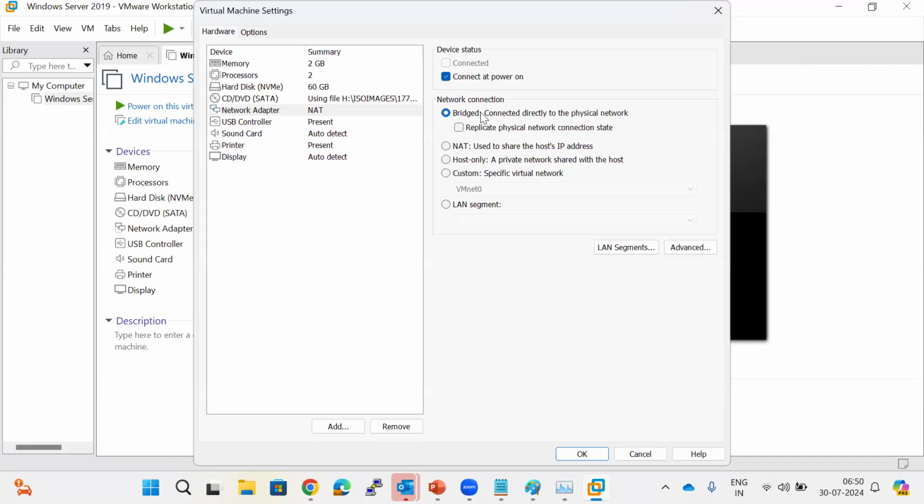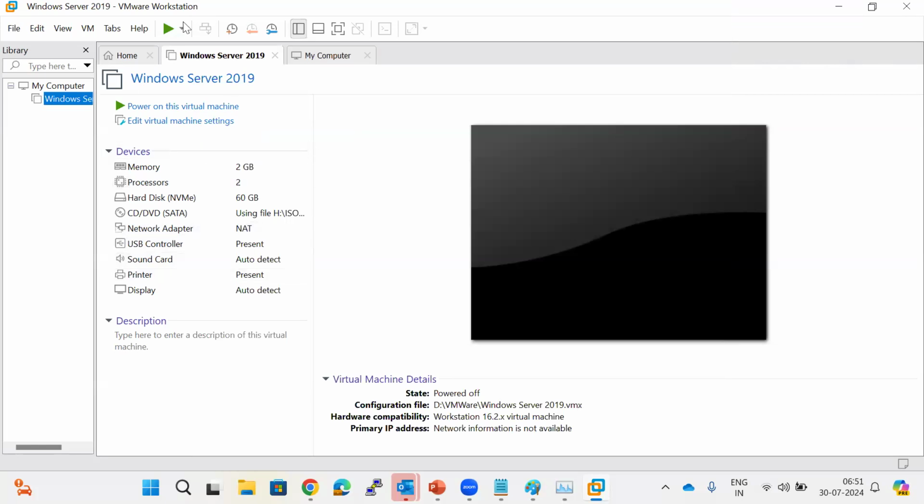There is a concept called bridge. Bridge means the physical server will have the same network connectivity with the virtual machine. There is also NAT, which means converting the physical network into the virtualization platform network. The next ones are host only and custom; you will have certain networking terms like that. If you want one virtual machine to communicate with another, you need to use a small networking technique. Apart from that, those two are isolated from each other.